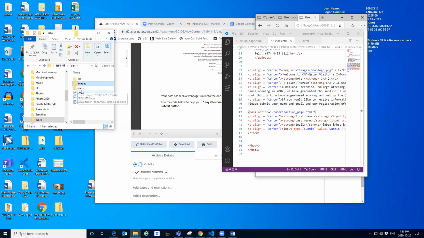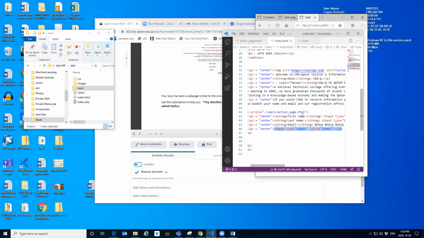The users folder, I just put that there so that that's where we would maybe keep all of our PHP that works with those users. I've actually got it as an HTML file because we don't have a server. What we notice is that this action page HTML works kind of like an href. What this is saying is when the person clicks on the submit, so we see the submit is here, there's an input submit. When they click on the submit, then the action page will be activated. And we had to tell the system where that was.